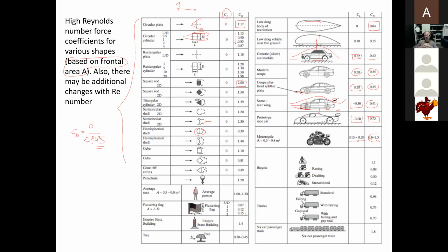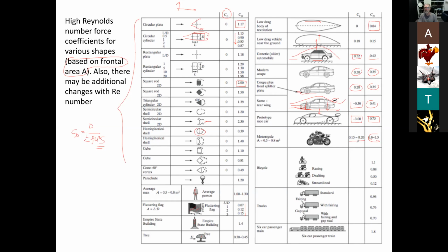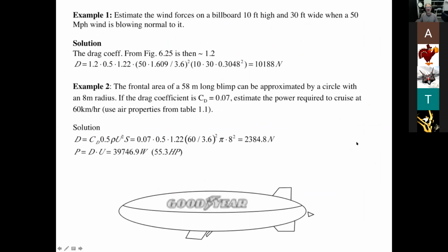and then for some of the trucks, trains, and things like that, we have a whole array of numbers, and you can somehow navigate between these numbers and figure out what is appropriate for the case you would like to estimate. So why do you need the drag? Because if something is moving, you want to know how much power is needed. So that's a very important engineering question. So I will go now with examples, and let's try to make them more and more complicated as we go.